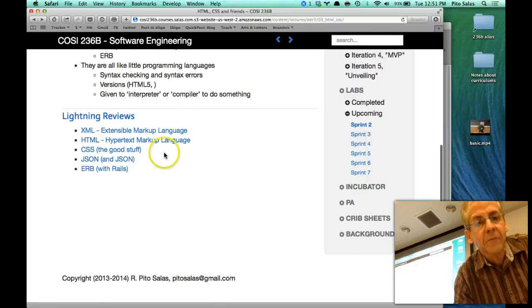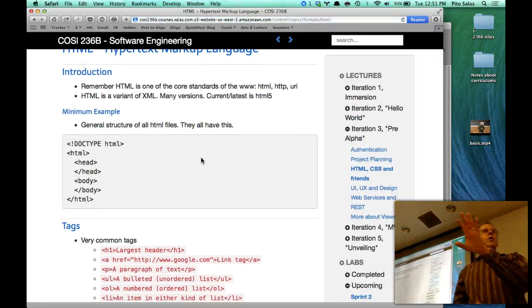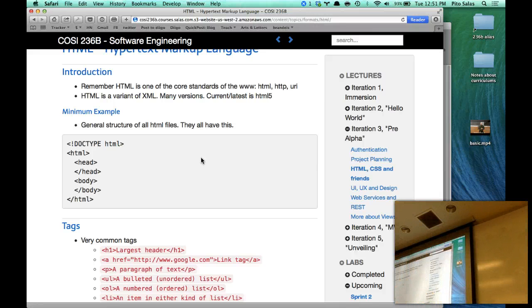Now let's look at HTML. Of course, you've all used HTML, but bear with me, some of you will find this extraordinarily boring, and some of you will be surprised by it. So I'm going to go through it fairly slowly. No, fairly fast, rather.